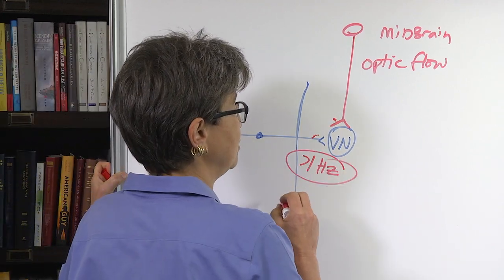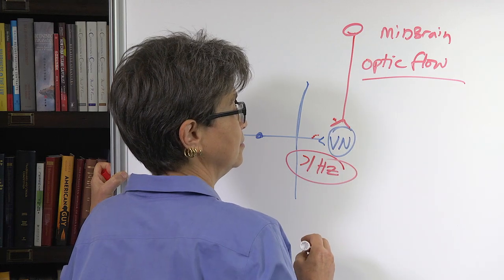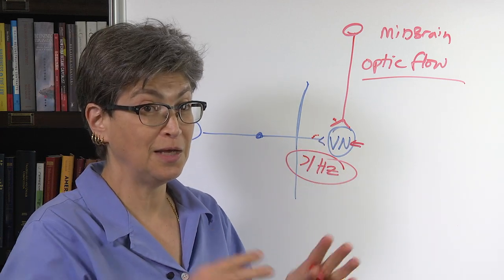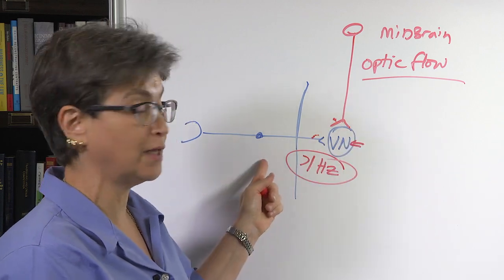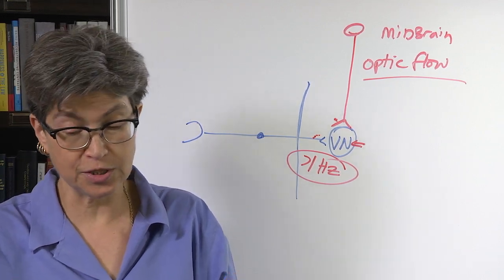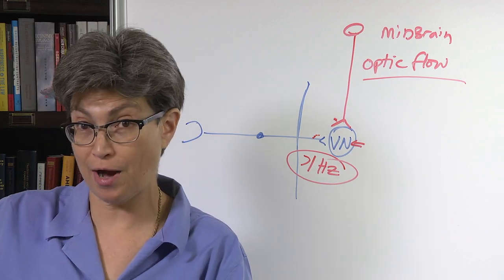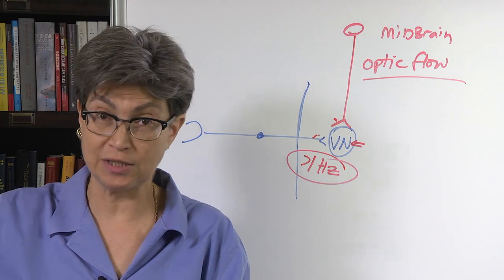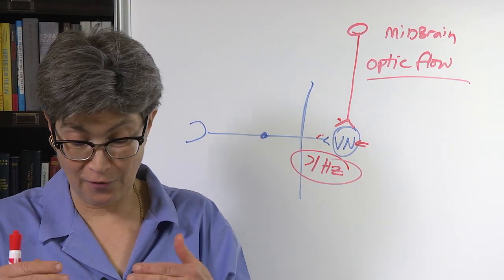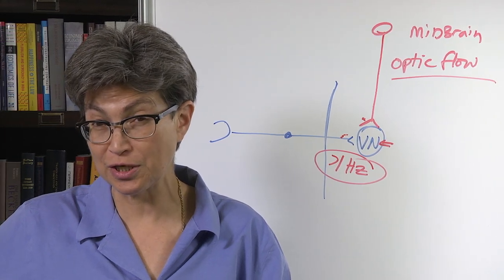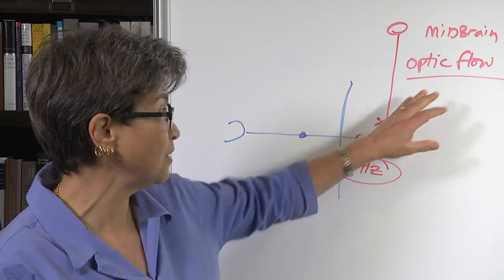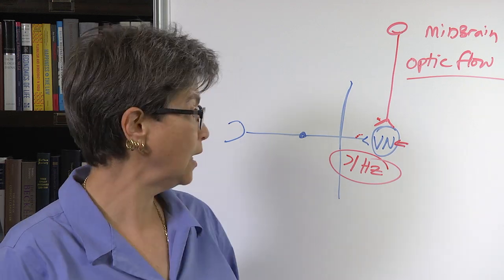So for very slow accelerations, we use optic flow instead. And this vestibular neuron has no clue. It takes these two inputs and mixes them, integrates them. It has no idea what came from optic flow and what came from the vestibulum. And this is why when you're sitting on a train that is either stopped or slowly moving, and there's a train on the other track that is either slowly moving or stopped, you can't tell which is which until one of them speeds up. So if I'm sitting here and that one starts to move, it's just moving slowly, I don't know if I'm moving or if they're moving, that's due to this convergence of optic flow and vestibular information.